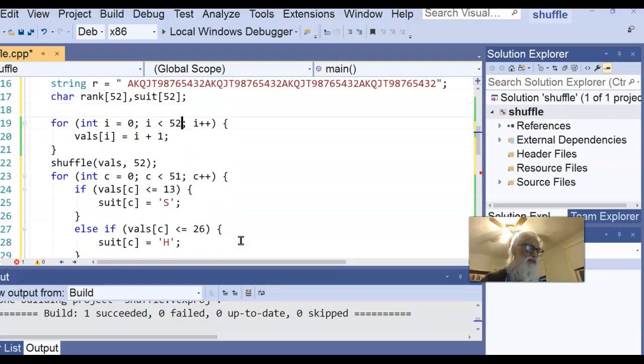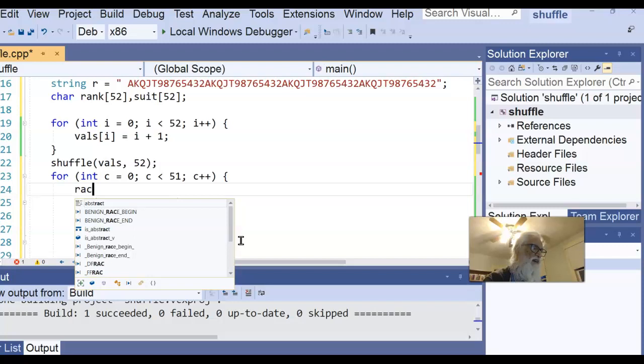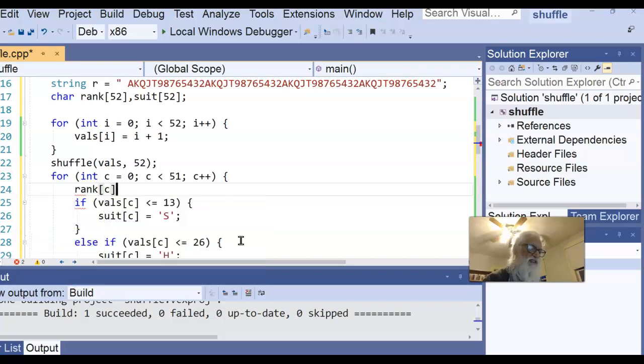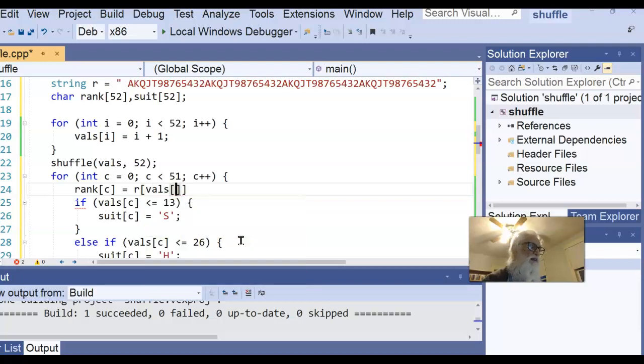I'll do it up here so I don't have to bring that down. I'm going to say the rank of card C equals, and now I'm going to go into R and take the value in that place in C.